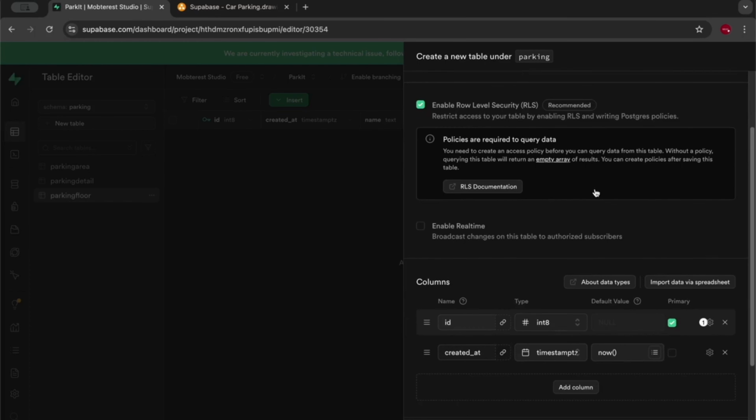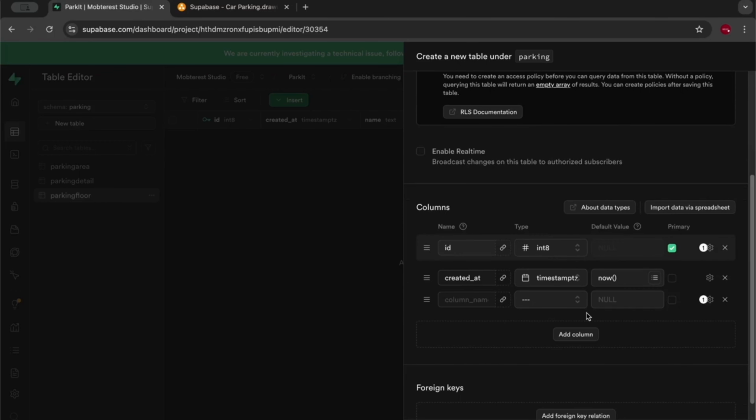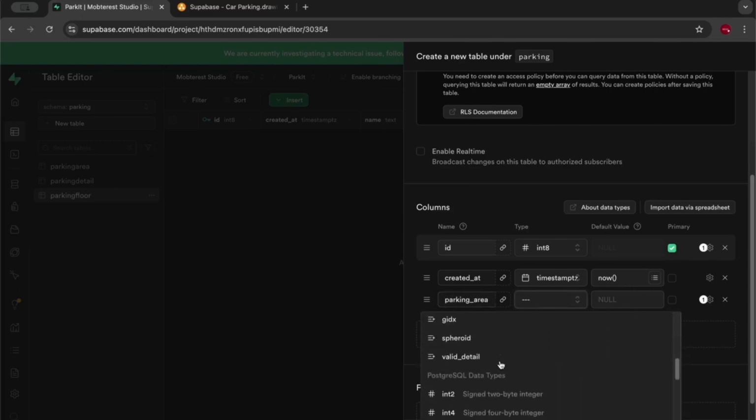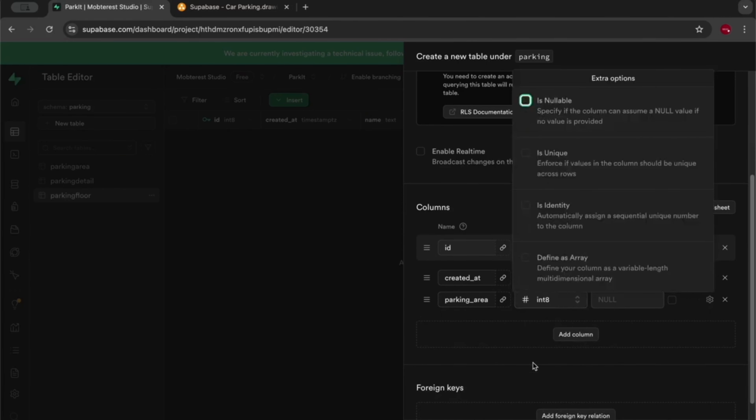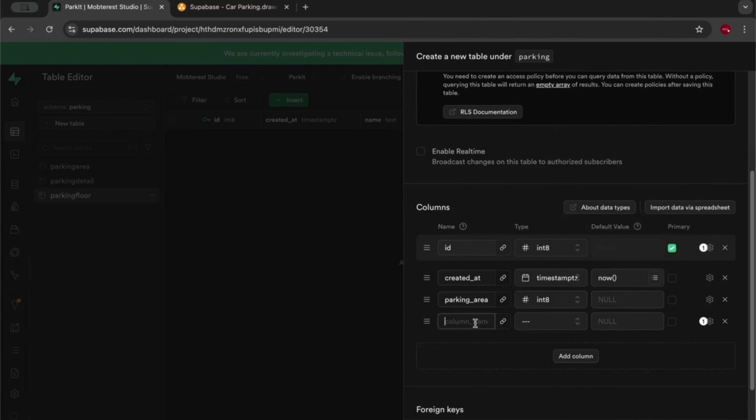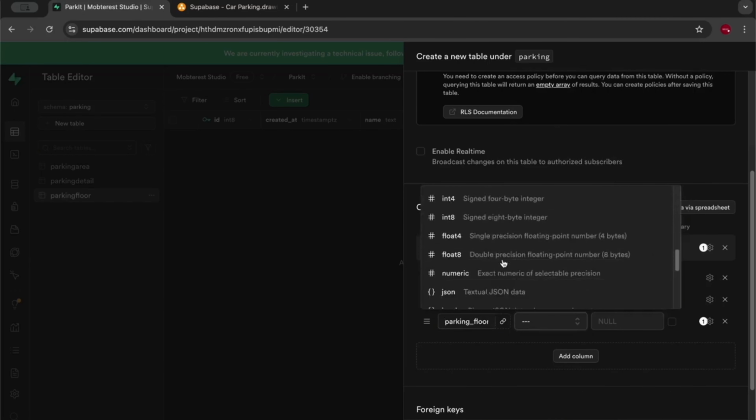So we retain the settings as they are and then proceed to add a new column. So we'll have two columns. We'll have the parking area ID, which makes sense. And then we'll set it as int 8 and set it as not nullable. Then we'll add another column for parking floor ID, int 8.